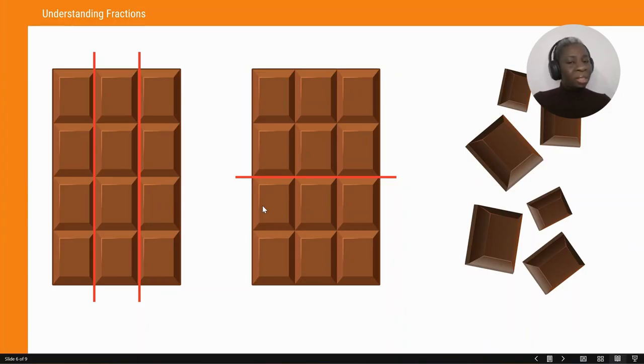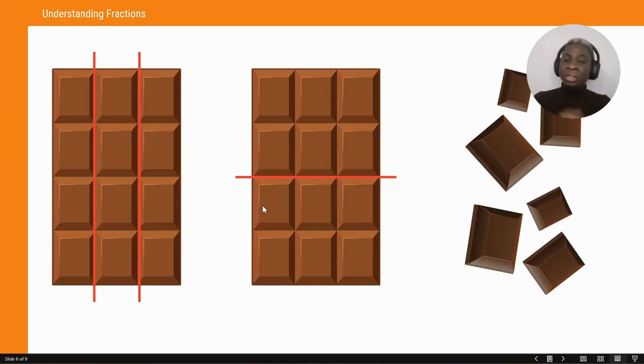Now let us say that you are having a picnic at home, you invited your friends over, and you are expecting three friends plus you. That will be how many? Four. Now you have divided the chocolate into four because you already know that you are expecting three friends, and you'll be having a total of four of you, right? Yes, so you divide the chocolate bar into four.